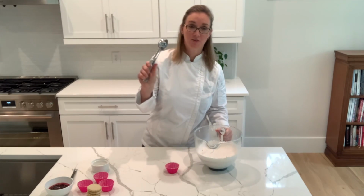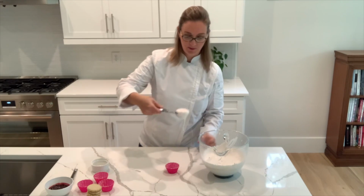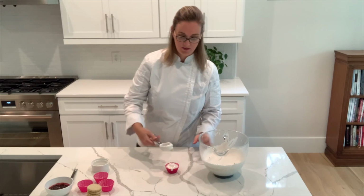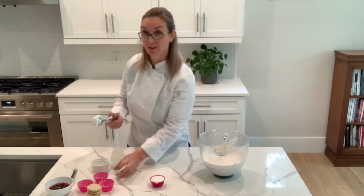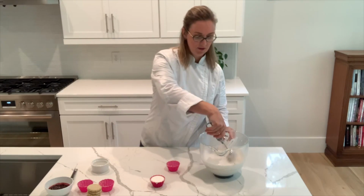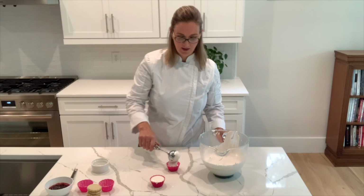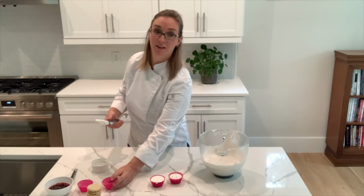What we wanna do, I like to use my ice cream scoop because it makes it easier to make equal portions. I'm just gonna scoop some marshmallow into each of these little cups. And you want it to be liquidy still, because that way it will run into all the little nooks and crannies. And you can use any little silicone baking cups. There's all kinds of shapes available. Just make sure that the cookies that you're gonna put on top fit the baking cup.